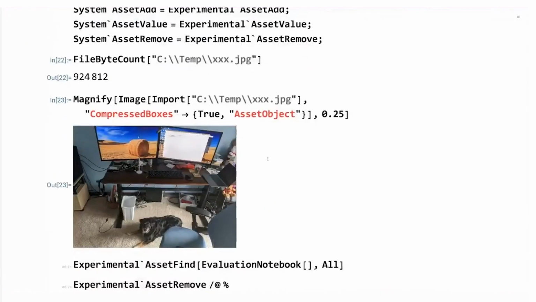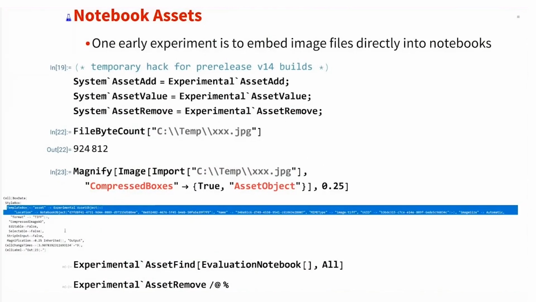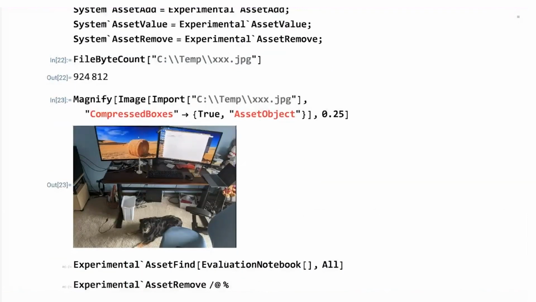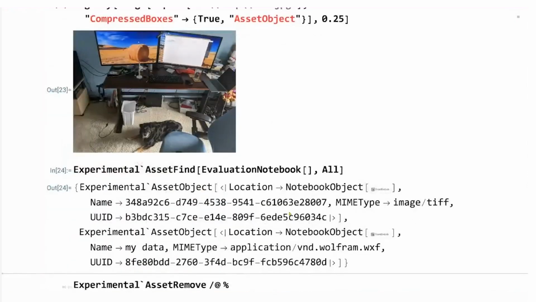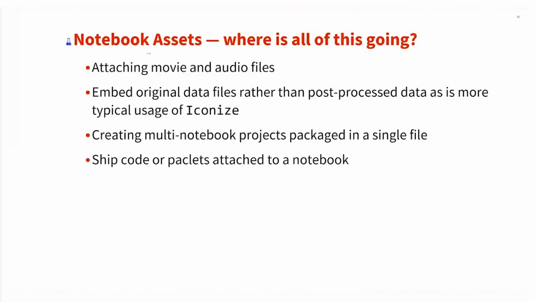And so if we look behind the scenes, there's no image data here. This is a very lean thing, and that's because the image data lives in the asset. It has a reference to the asset object, but it's not actually image data. It's the JPEG file itself that is in the asset. And so now we can see we have two assets. One of them was my named asset, and the other one is this anonymous asset that was created by image. So that's an experiment, and it's very good about the size. It's pulling it in as a JPEG rather than image data, so it can keep things quite compressed, and in basically original form.